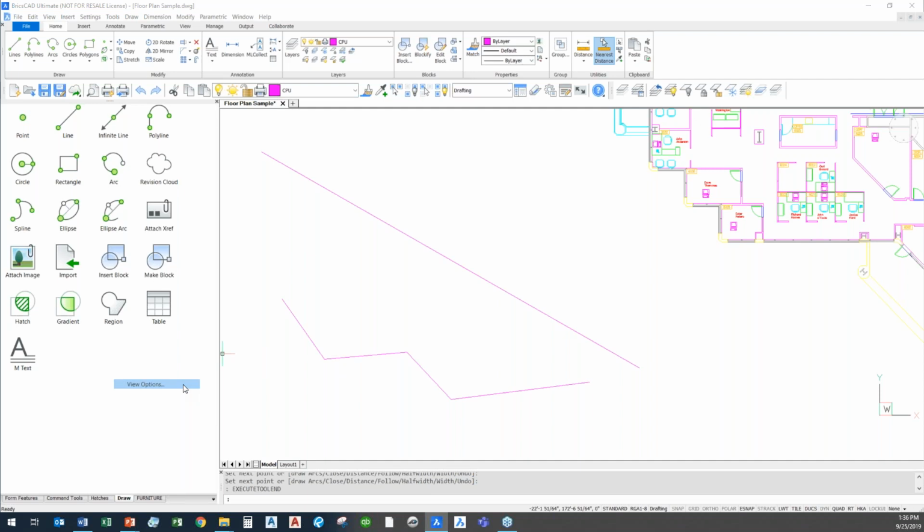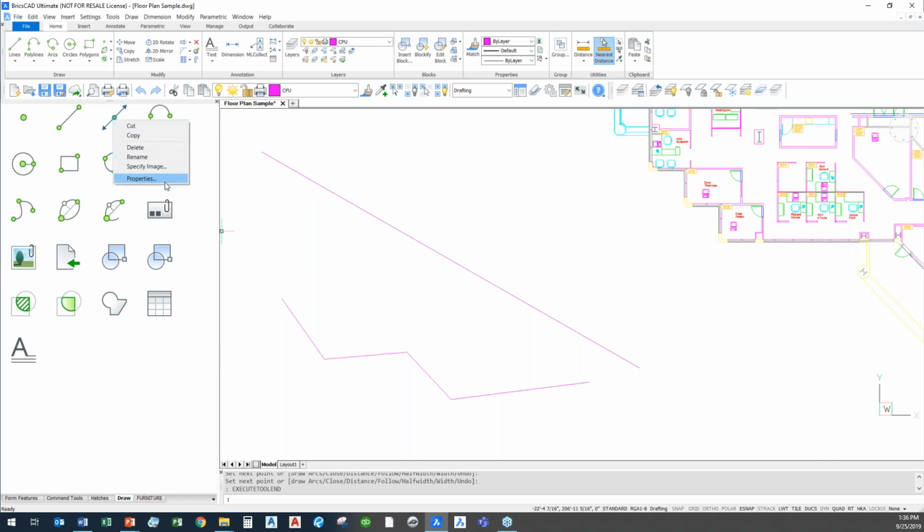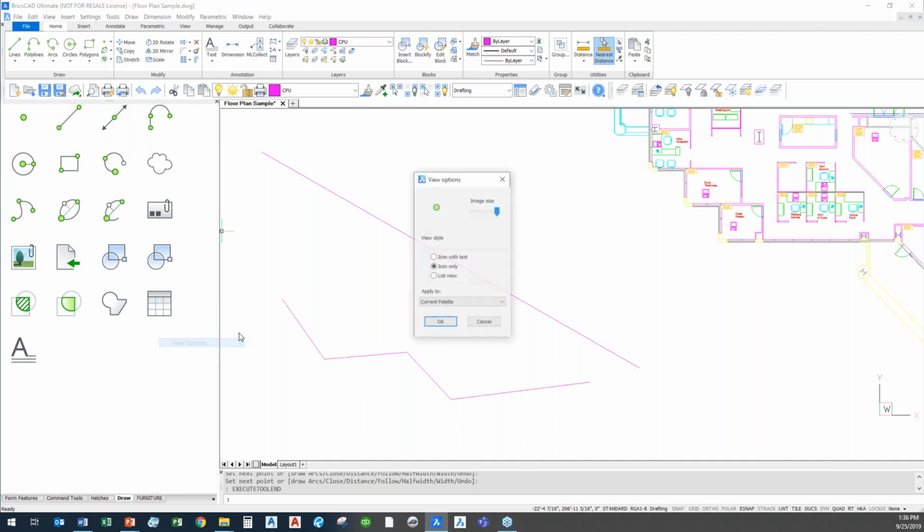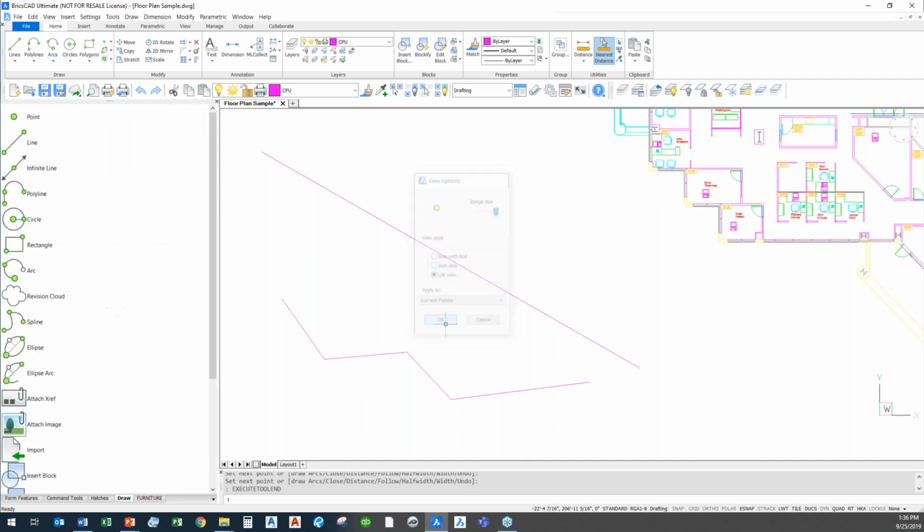I can go into my view options and I can switch. If I don't want the text, and I want just the icons, I can choose to do just the icons. Now you see I'm just getting little thumbnail images there. Again, I can right-click, go to my view options, and I can even go into a list view of items, rather than side-by-side. So there are a lot of ways you control the basic view of it. Okay, I'm just going to go back to the icons with text here.